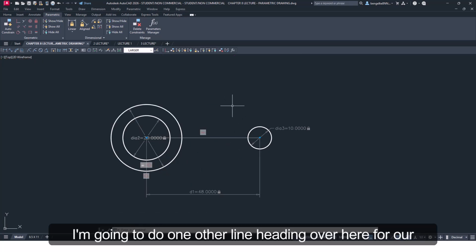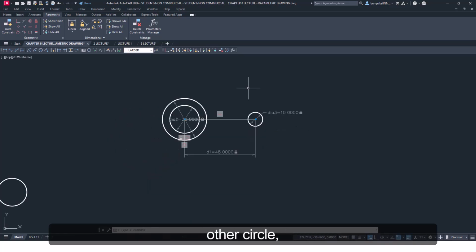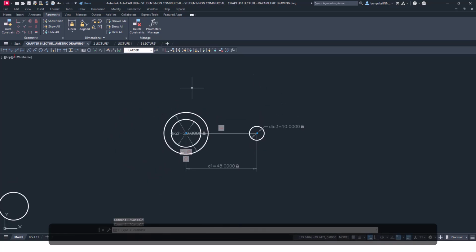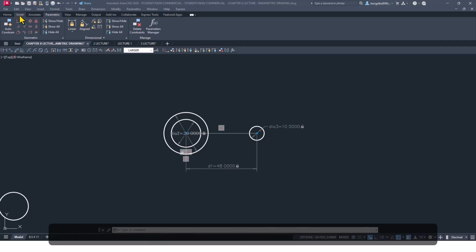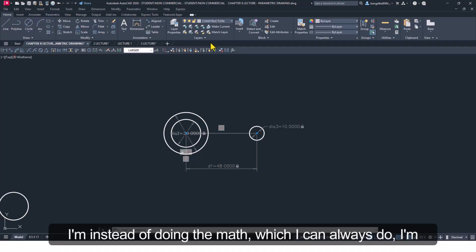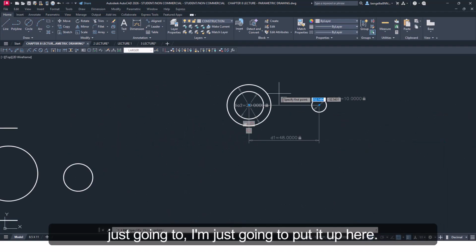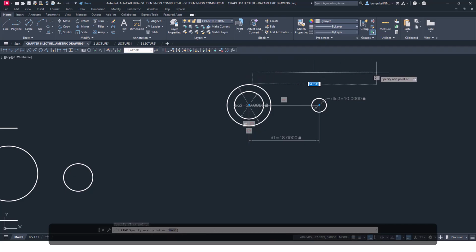I'm going to do one other line heading over here for our other circle. And since it gives us a dimension from the center here to 96 over, instead of doing the math, which I can always do, I'm just going to put it up here.